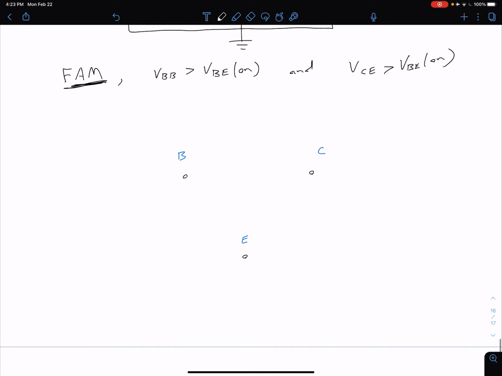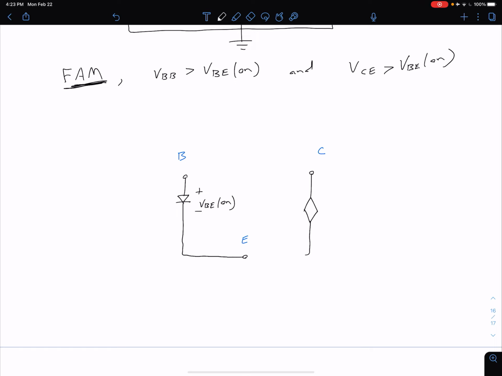If that's the case, we can treat this base emitter junction like a diode which has been forward biased. So we have something that looks like this, and the voltage drop across this diode is VBE on, which is essentially the same thing as the cut-in voltage, or V gamma, that we saw in previous units. Now, between our collector and emitter, we can model that as a dependent current source.